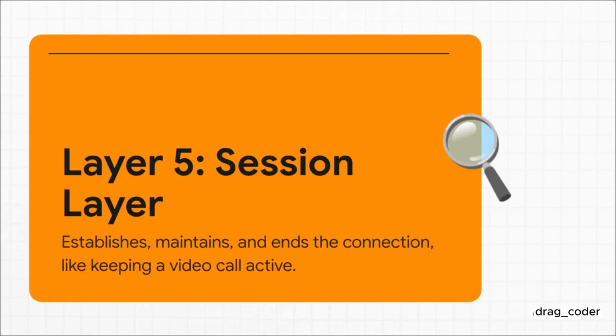Next up is the session layer, and this one is basically the conversation manager. Its job is to open up the communication channel, keep it open for the entire time it's needed, like during a video call, and then it closes it all down once the conversation's over. It's all about managing that back and forth dialogue between devices.